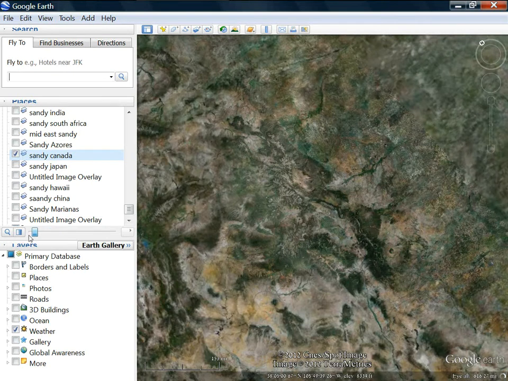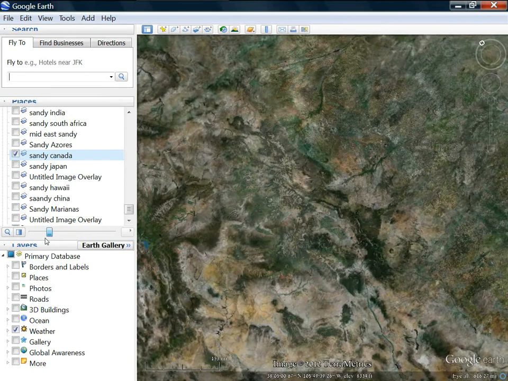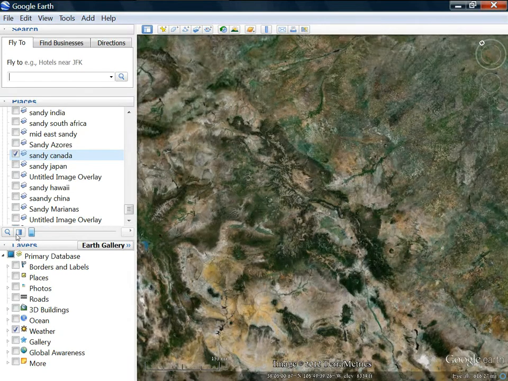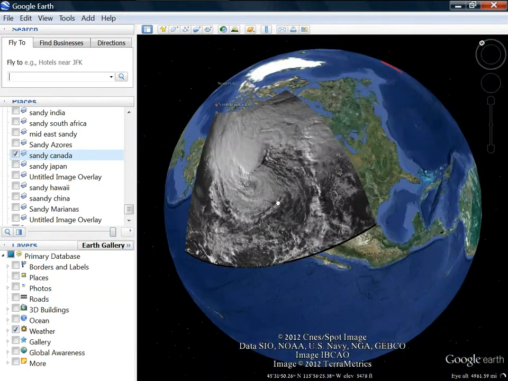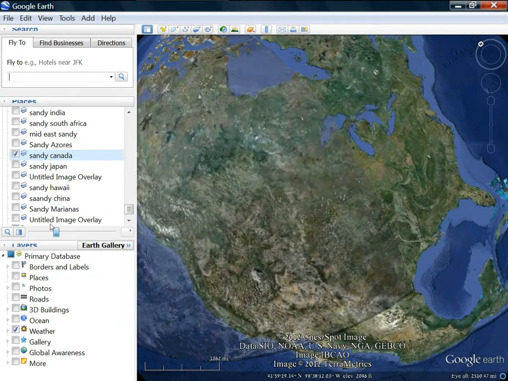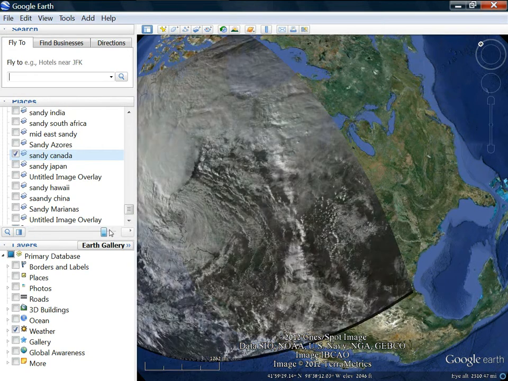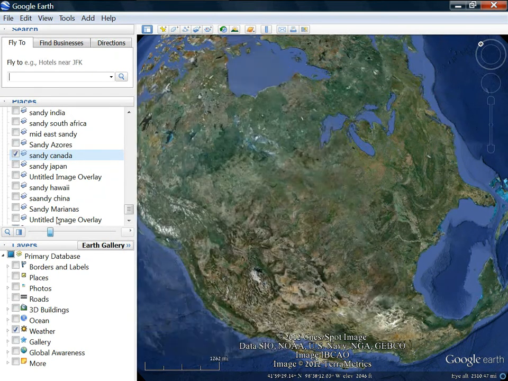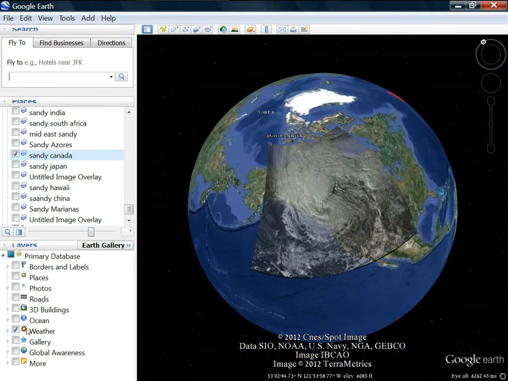See that big bridge in the clouds? Look at that right there. Wow. That's a really good fit of Sandy right there. I'll tell you that much. Pretty good. Let's see.